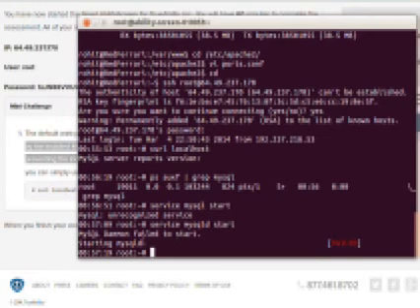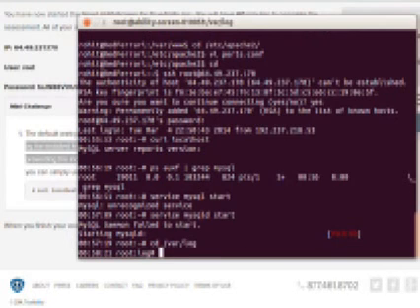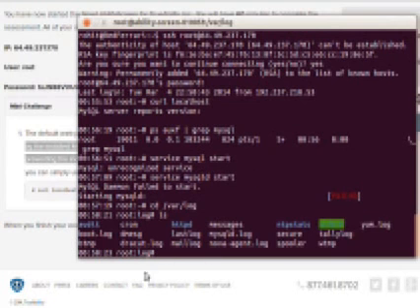So the thing is, I showed you that blog. They have hints for you, like how you would approach a problem like this. One of the hints was to look at the logs for this particular service. On a Linux computer, all logs are stored in /var/log, right? And in here, I'm expecting a MySQL folder.